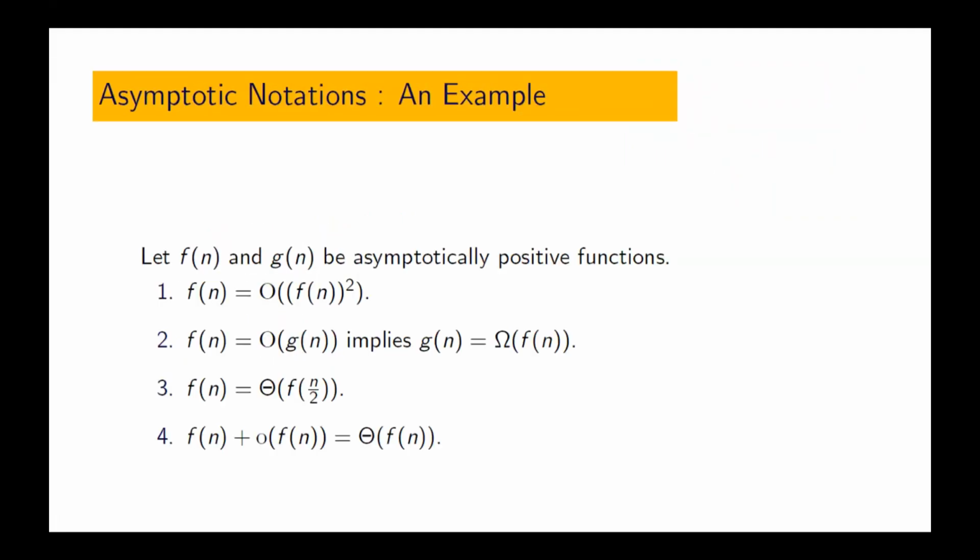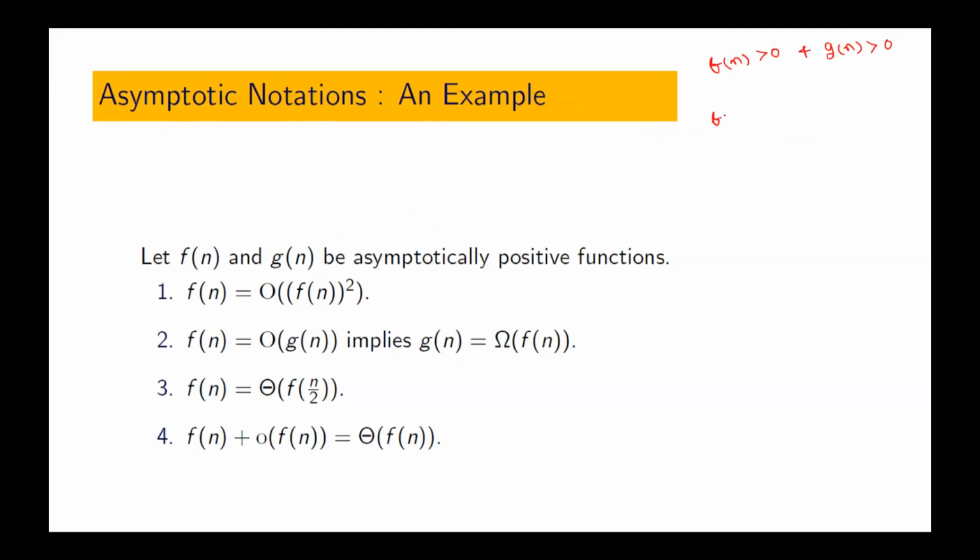Okay, so now let us see. Instead of values, they have given it in terms of functions now. So f of n and g of n are asymptotically positive functions. That means f of n is greater than 0, and g of n is also greater than 0. This much is given. Now, what is the first condition?